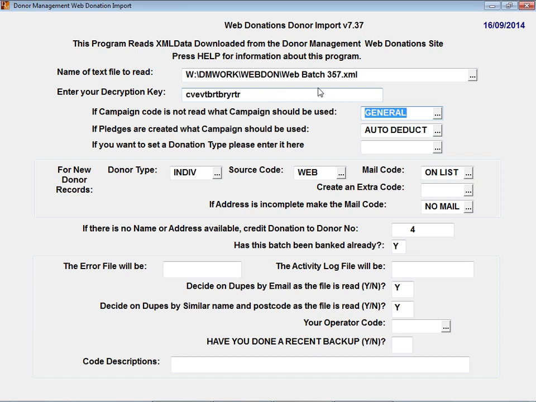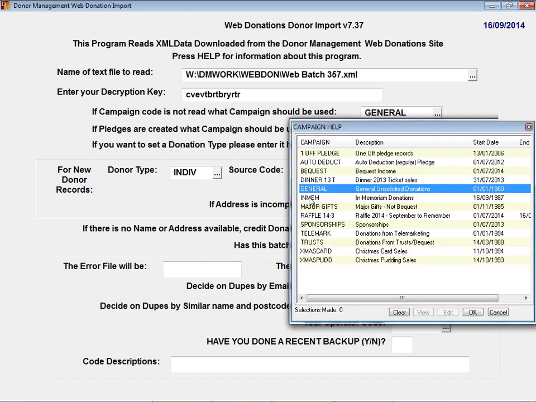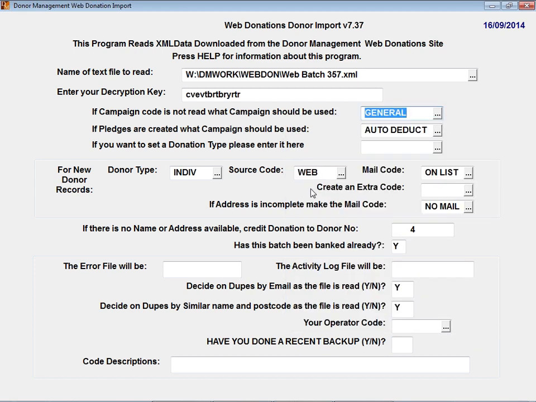So in this case, I'm saying that if it's not designated in the actual XML file or from the web page, I'm just going to use the general donation campaign. And again, you'll have all of your campaigns you can choose from. Normally once you go through this process the first time and set up the entries in the fields that you want, as far as which campaigns, they will stay and become part of the structure from there on.